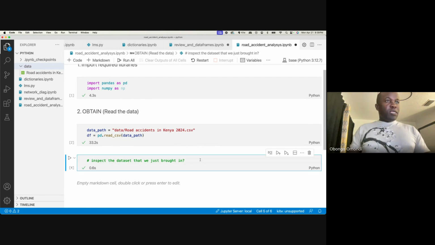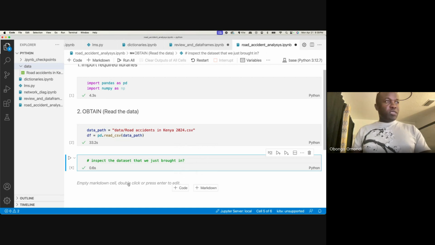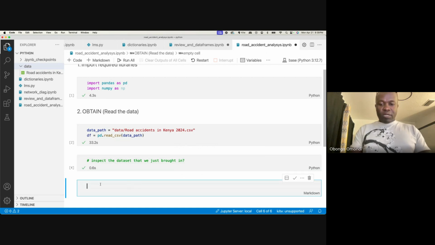I'm going to use a markdown, and I'm going to say inspect the head. And I'm going to use capital letters here. You'll understand what I'm doing in a minute. I'm going to precede this with four of them. And you do know what that means, right?